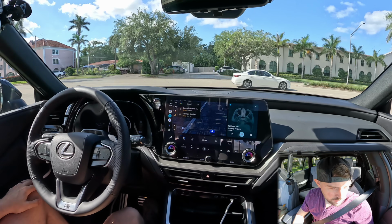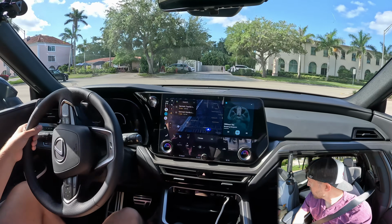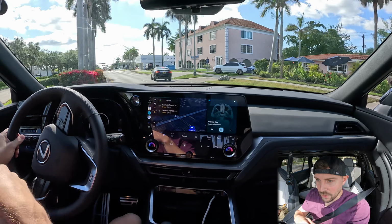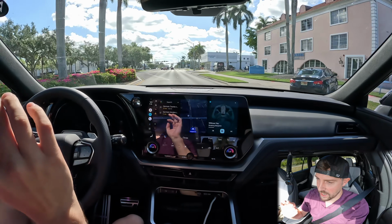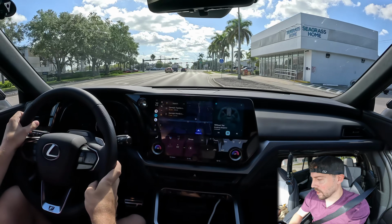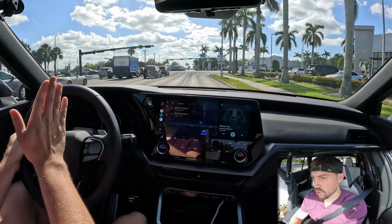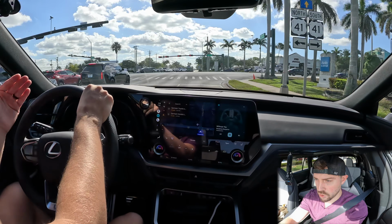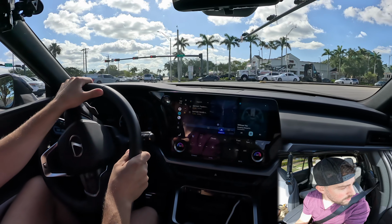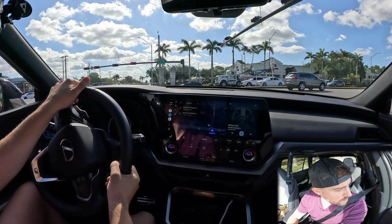That front cross traffic alert drives me crazy. There are ways to disable it, but I don't want to fly through the menus. That's also very infuriating. Now, the front cross traffic alert, I feel like I've turned it off before, then it turns itself back on as well. It's really annoying because you start pulling out slowly into traffic, as I'm sure it's going to do right here. Wait for it. No, it didn't do it there. I'm surprised. I'm waiting for it. Oh, there it goes. There it goes.